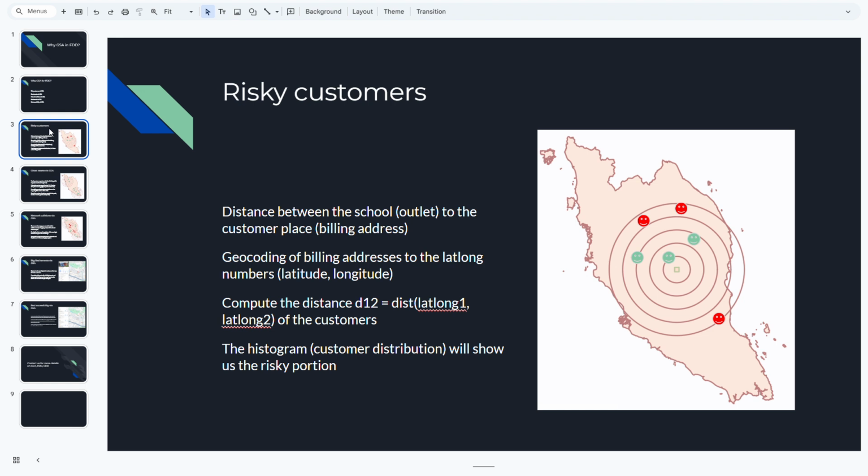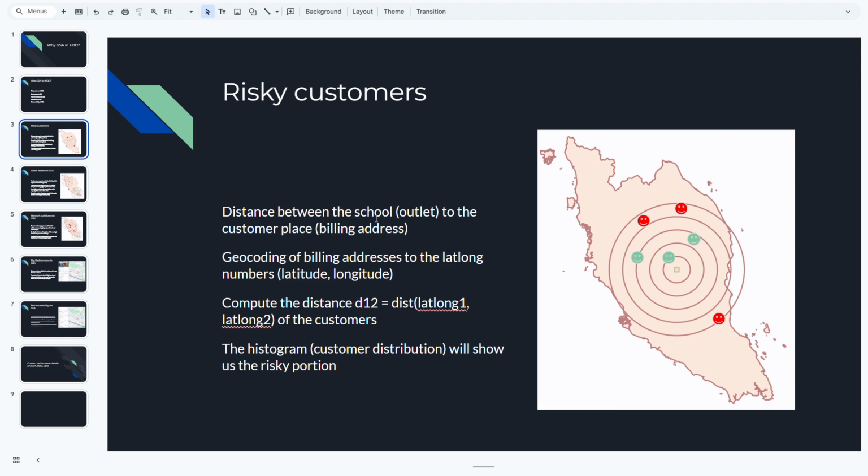They are very loyal, but the ones far away will not go to your shop every day because of the distance, and if some competitor opens nearby, they will choose the competitor instead of you, right? These will be risky customers, and how can you identify them is the next question, right?